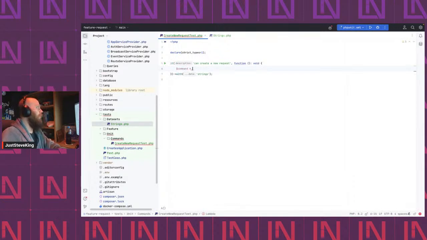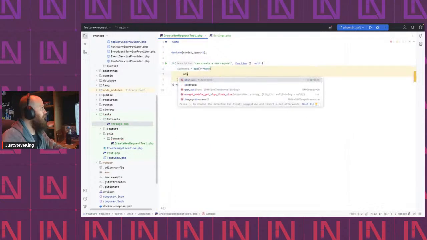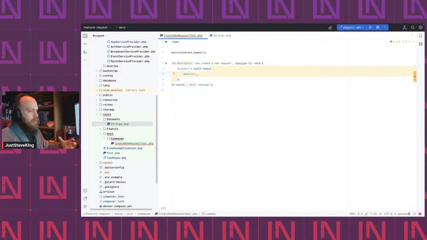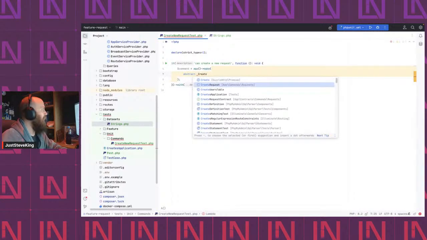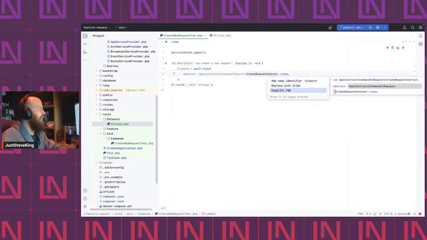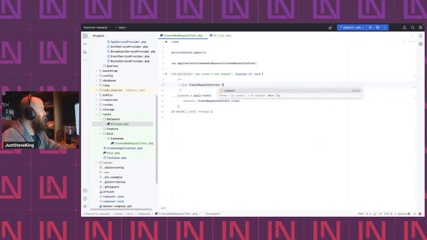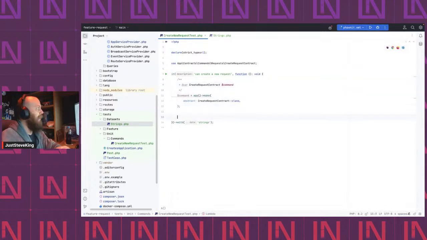Right. So the first thing I'm going to want to do with this is make sure that I am resolving something from the container, because I'm going to inject the contract into any controller that I'm using this command on. So I need to make sure that I'm actually injecting this, so that it works as I would expect and exactly as my app would use it. Only problem with doing this is I do have to let my app know that that is what I am creating, so I can get type hints.